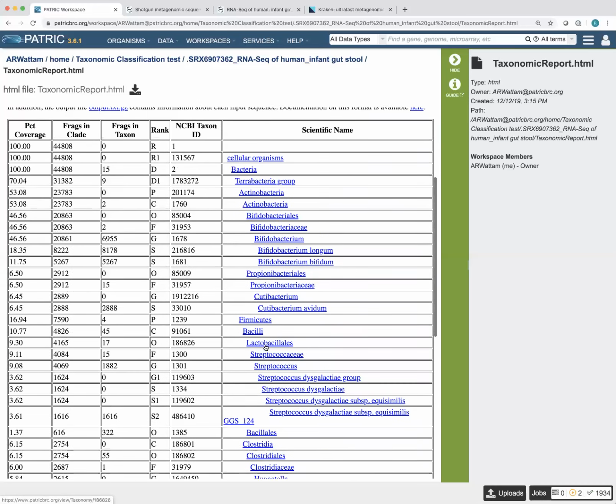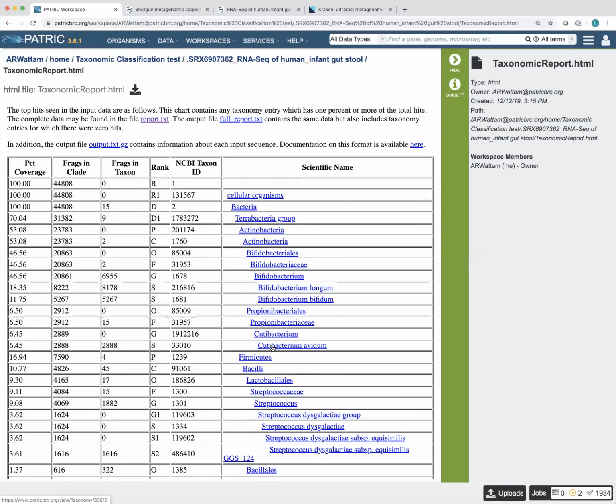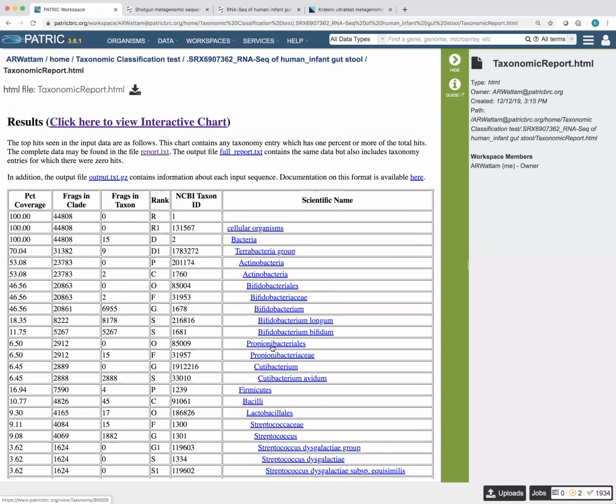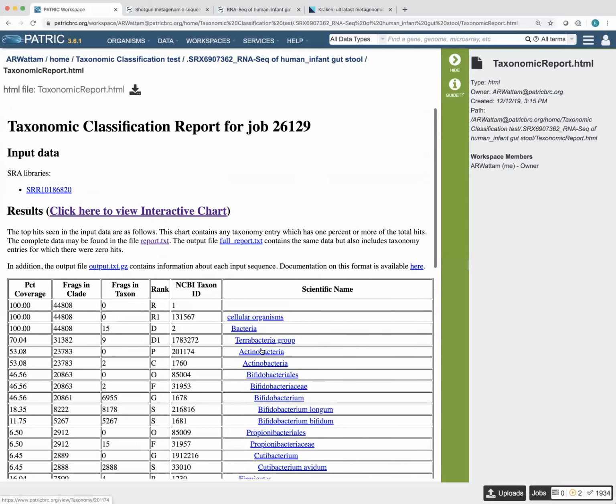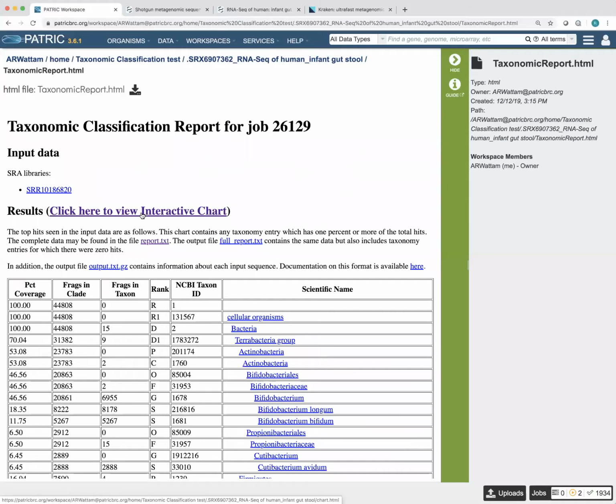So this table, I've been doing a lot of work with this table for other research. You can download the table, you can download the report, but we also provide this really nice, cute, interactive chart.